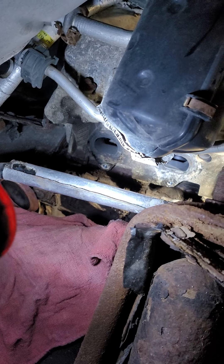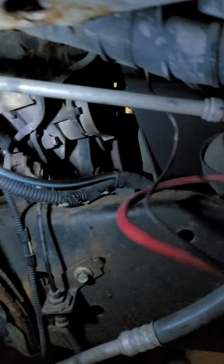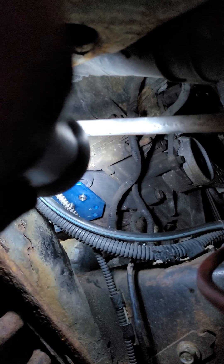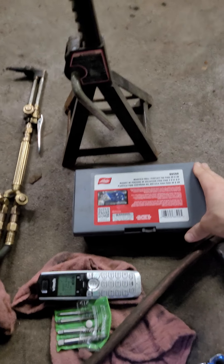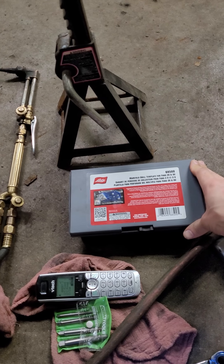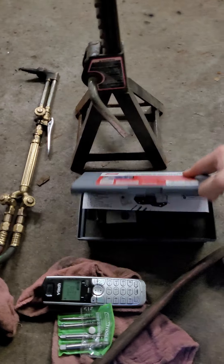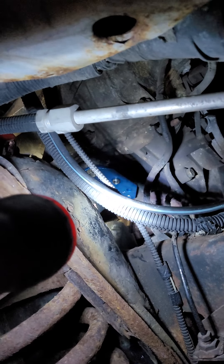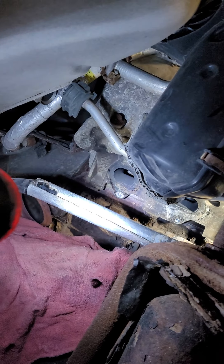I've got all the back ones out here, I've got all the front ones out, but that bottom one — if you look, I've got this drill plate in there right now. I think it's a Lyle tool, 6'8" 500. It's a drill plate for drilling them out. I use it on some of them, especially if it's a hard angle. It really helps. It just allows you a guide to drill your hole in the center.